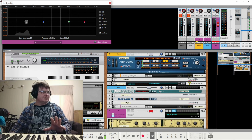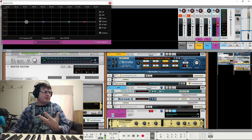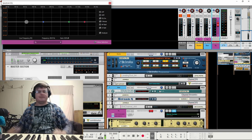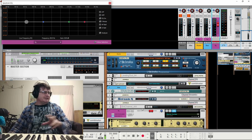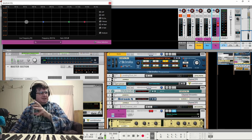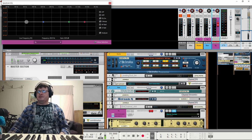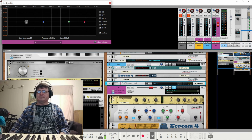Really important. I will often put the reverb on first. Once I've started working on my piece and I've decided what room it's going to live in, and I build my piece inside that room, then I would have been doing all this drum processing inside the room. But it's much easier for you to hear before we put the reverb in. But if we turned off this processing, let's get rid of all these things, and you might think, geez, that's an awful lot. And yeah, it kind of is. But this is how it's done.